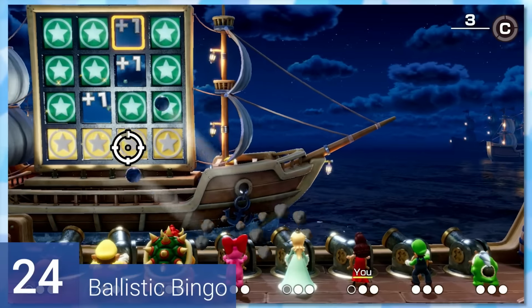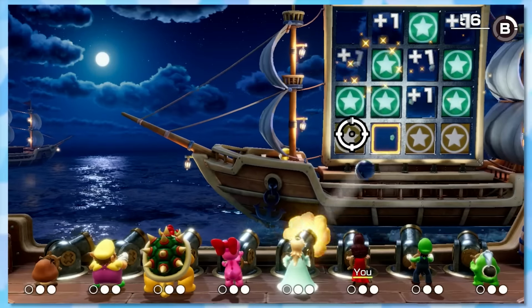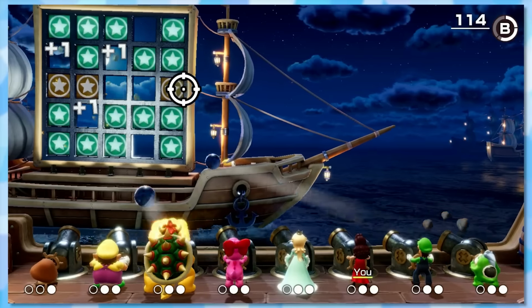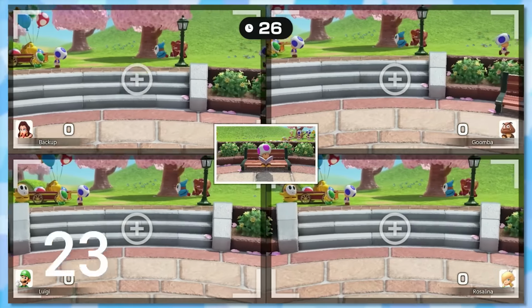24. Ballistic Bingo. For a team-based minigame, this one goes pretty hard. The idea is to score as many bingos as possible, but you have a limited amount of shots, so everyone has to work together to make the matches. It's great fun.